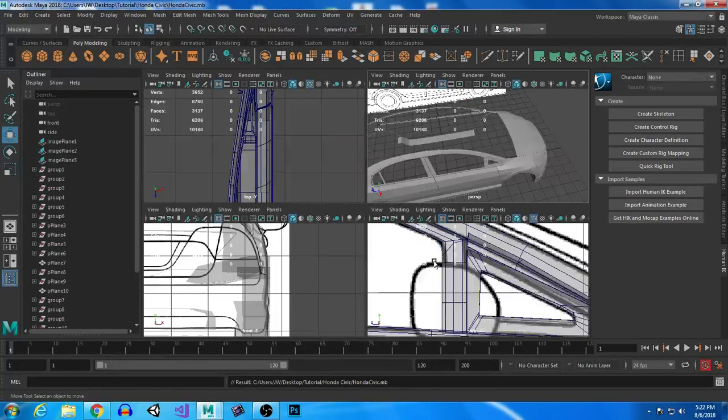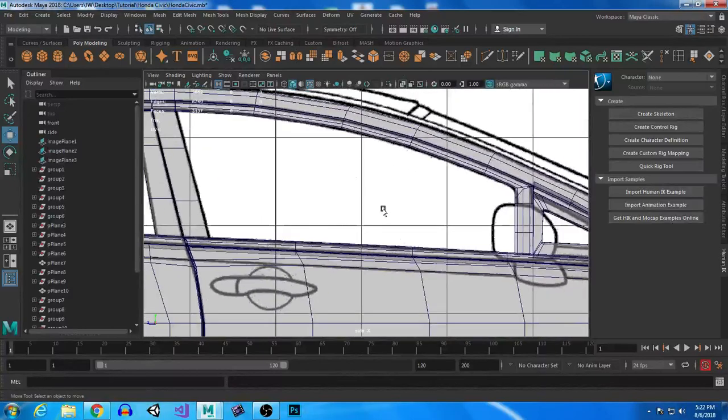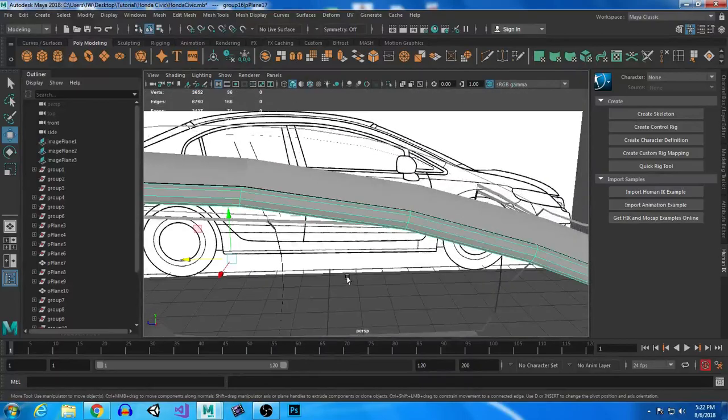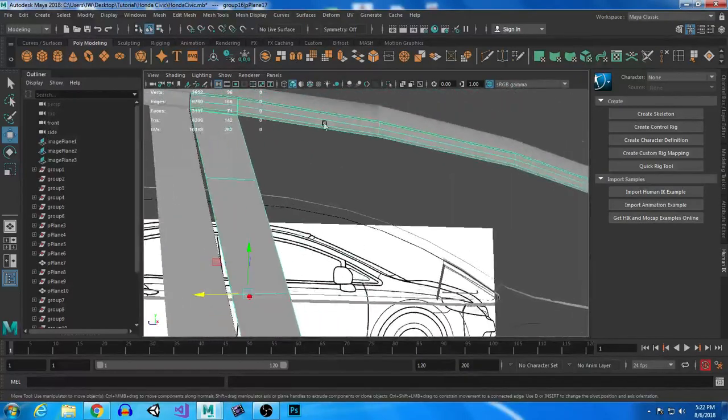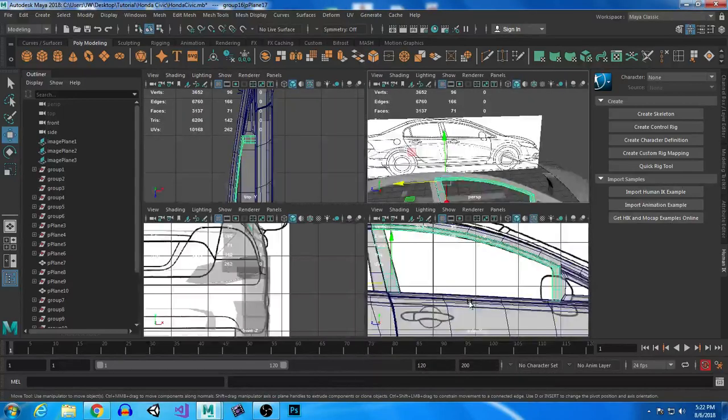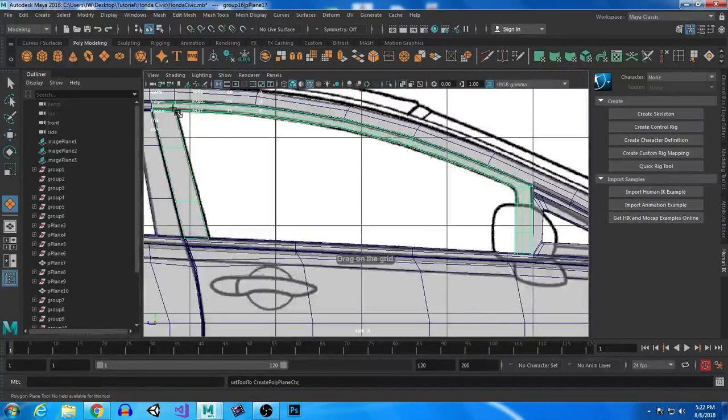So, right, let's go and start on the window. A few ways we can do this. One of the more simple ways is basically we just duplicate this right here, and then we select these edges, and we just pull those down. That is a way you can do it. Totally optional. I, however, like to live on the side of danger.